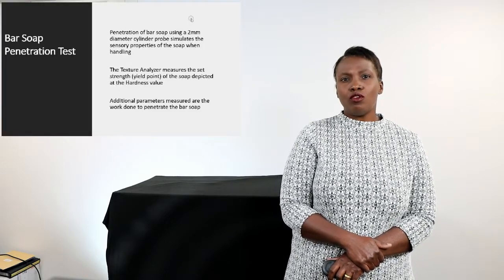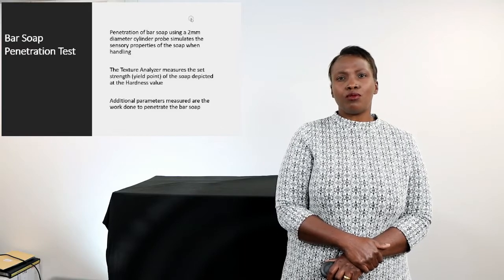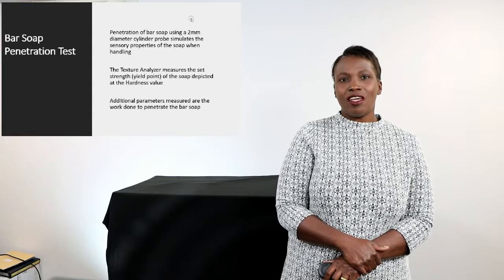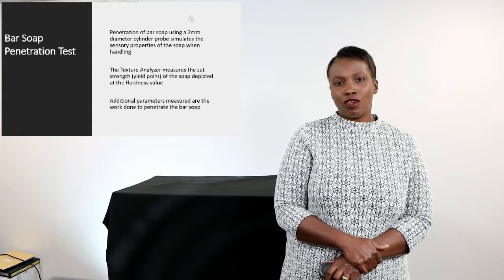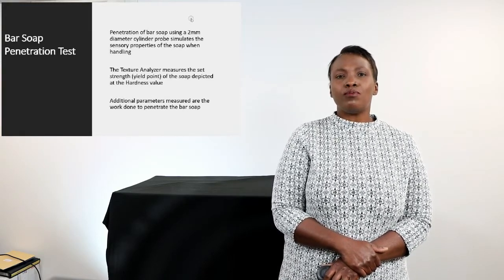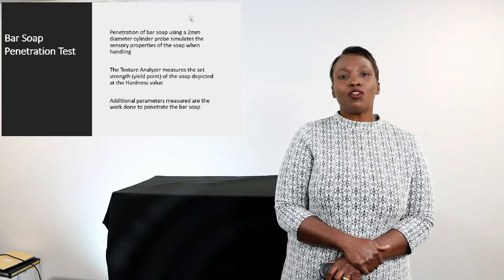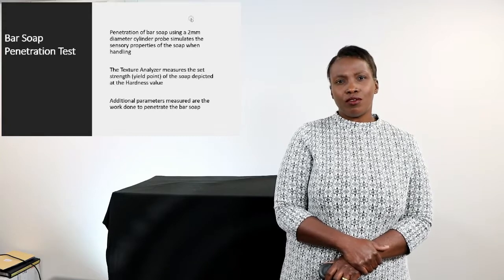Penetration of a bar soap using a 2 mm diameter cylinder probe simulates the sensory properties of the soap when handling. The texture analyzer measures the set strength or yield point of the soap depicted by the hardness value. Additional parameters measured are the work done to penetrate the bar soap.